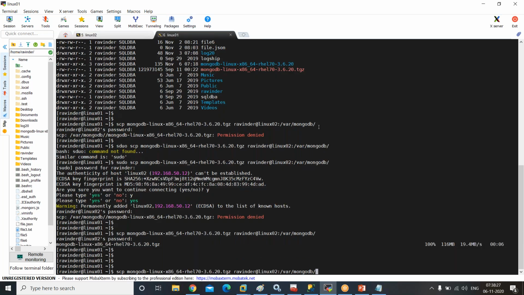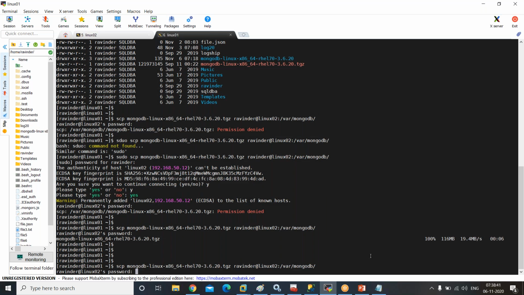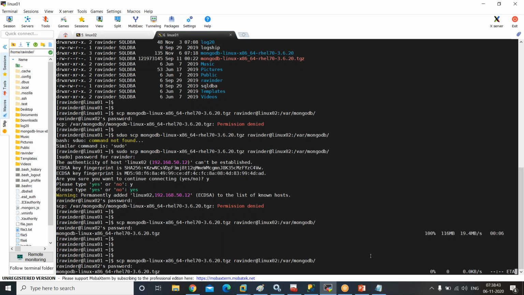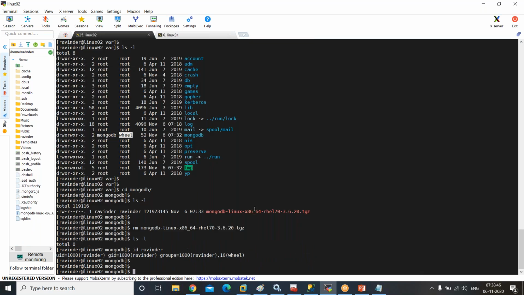So now I'm transferring the file using the SCP Mongo file, the file what I wanted to transfer to the target. Ravinder is talking to the target server on Linux 02 and sending the file to MongoDB. How is it transferring? You don't own it. It is transferring through the group permission, the group account. So in the real world, we don't own any directories using personal accounts like the MongoDB user. Your groups will own it. Through the groups, your permissions will be assigned and aligned.